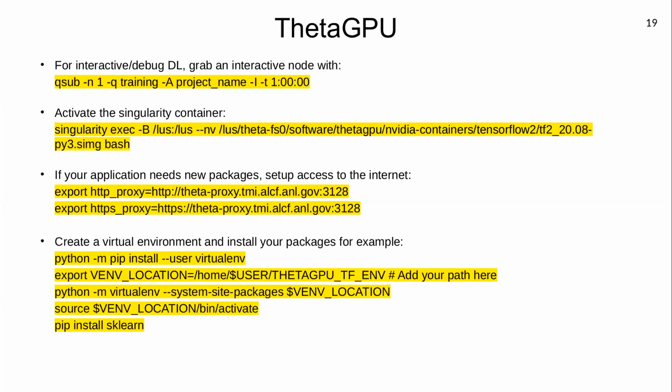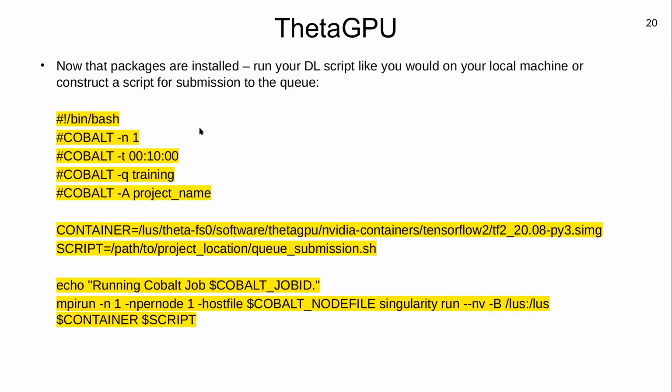So for example, I wanted to run some simulation workloads on Theta GPU. So what I did was I actually installed CMake, which is also available through pip or even through Conda. So after installing CMake, I was able to build my executable and then run a classical simulation workload.